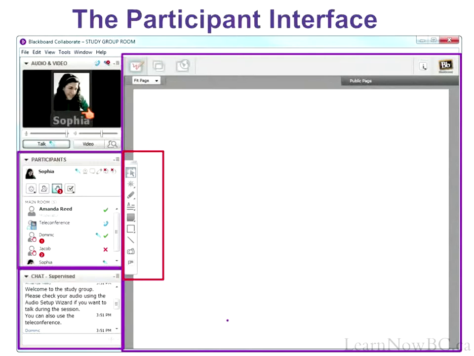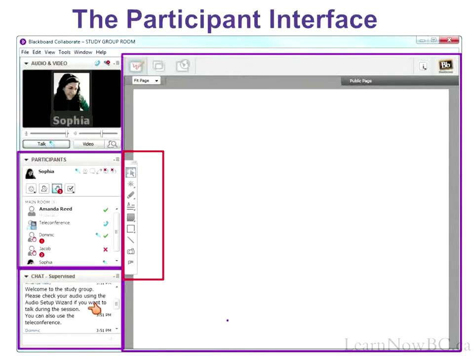The neat thing about that is that Blackboard Collaborate is super smart. You're going to hear me say that a lot. It's going to remember where you like things. So if, like you said, you needed to see all of your participants, so you needed a little more real estate, so to speak, you can move this area, this nugget, to another monitor so you can really stretch out this window and see everybody's name. So it does give you a lot of flexibility. The next time you come back into the session, Blackboard Collaborate is so darn smart that it's going to remember where you left things, and it will still be there when you come back.